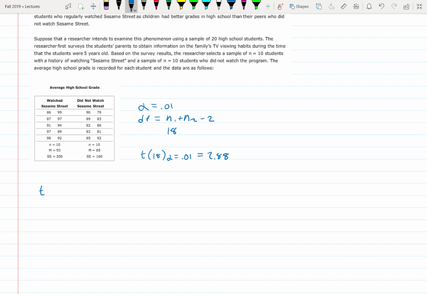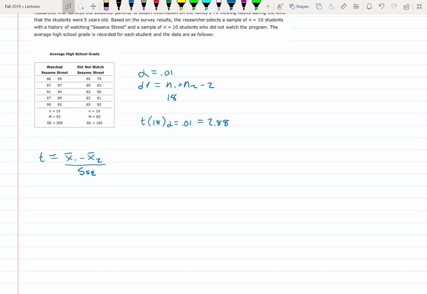We'll write out the t equation, as I always like to do, so we know what we're doing. And we're going to divide that by, of course, the standard deviation for the sampling distribution, which is also called the standard error. And what do we need and what do we have? So clearly we have x bar 1, we have x bar 2. They're called M here in this problem. Again, by convention, I don't know why they call it M, but at any rate, I'm calling it x bar 1 minus x bar 2. We need a standard error. We don't have a standard error here.